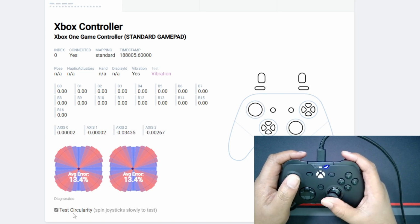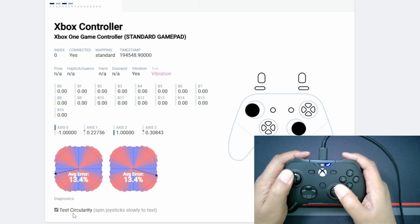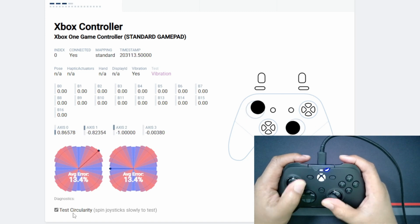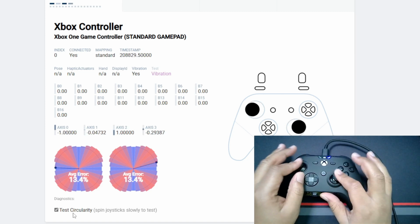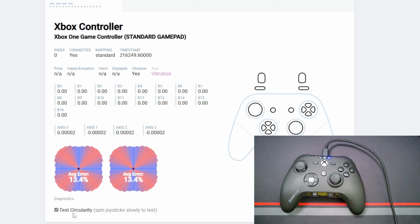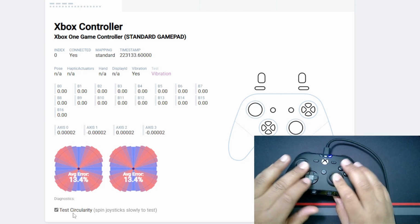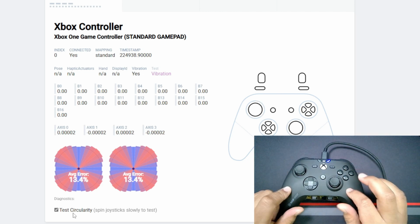So looks like it hits an error rate of 13.4, but even though this has a big error rate, if you actually look at this, it looks like the joysticks are configured to more of a box type of circularity, which is pretty evened out going around. So I wouldn't be too concerned about this error rate for these joysticks. This is actually really good as long as it's evened out around all the edges. That's what you're actually looking for as far as the joystick accuracy. So even though the error rate says 13.4, these joysticks are configured to more of a box layout. But without further ado, let's do an input latency test on this controller.